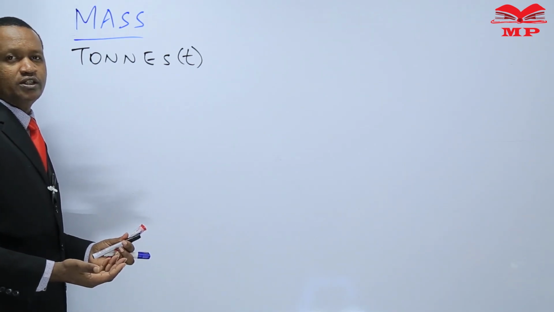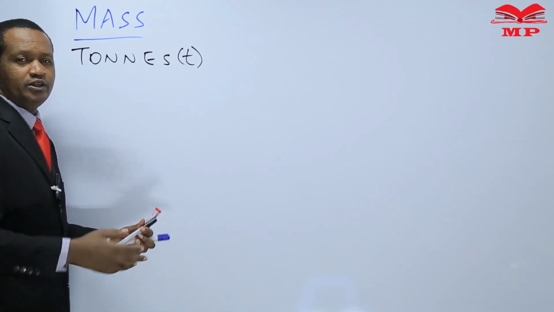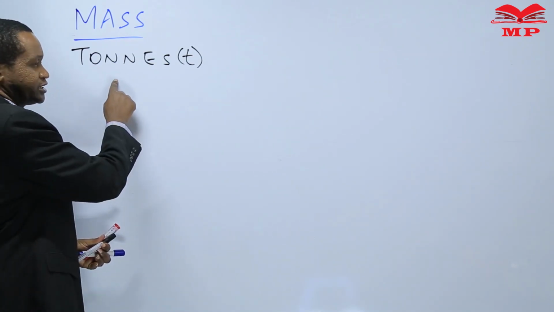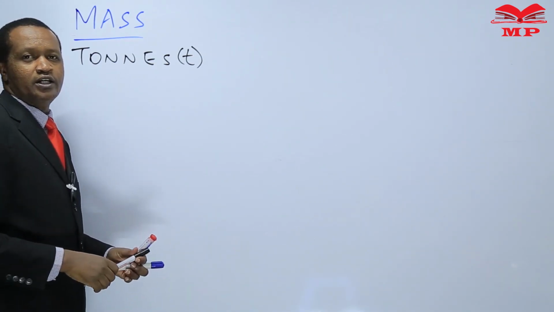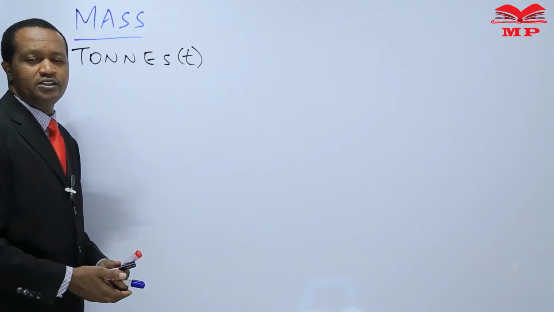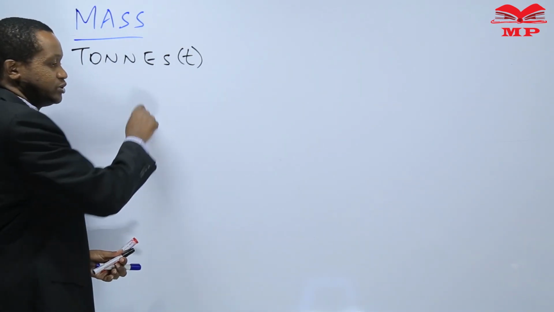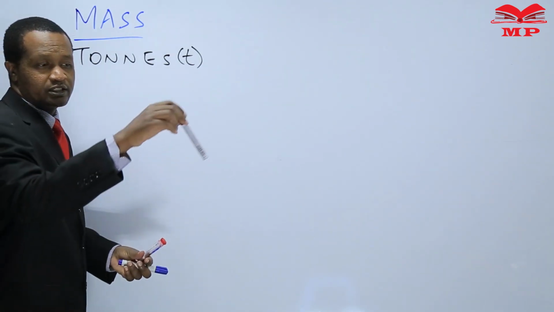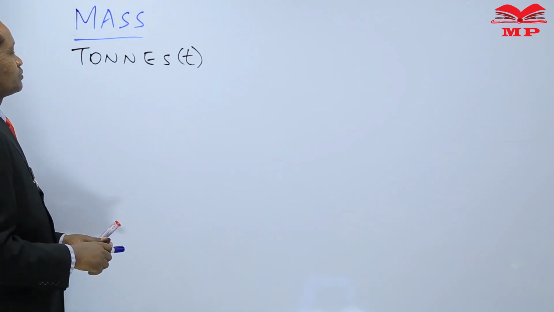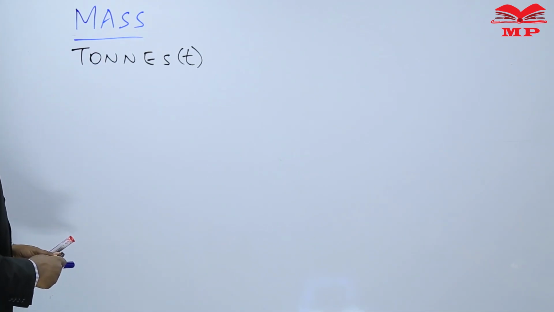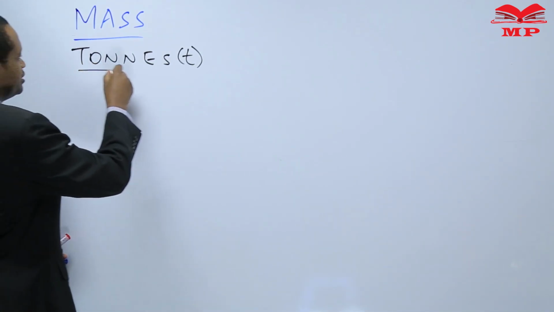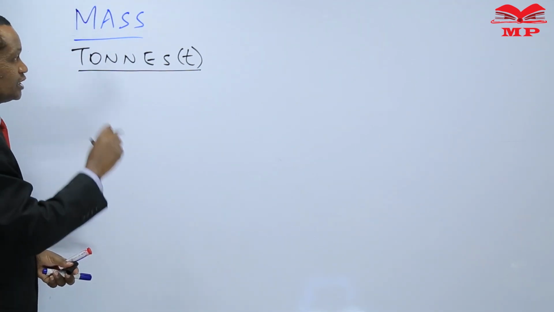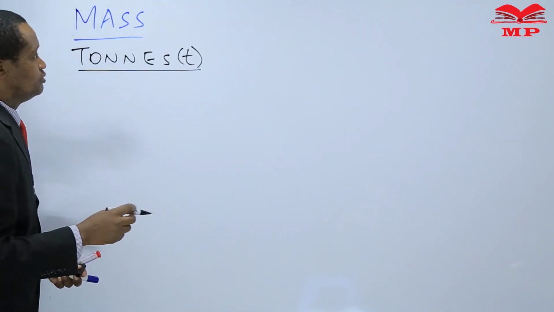Like if you want to measure the mass of a lorry, you will use tons. If you want to measure a trailer full of bags, you will use tons. You will not use grams. Grams are used to measure light objects like this one. So learners, tons is used to measure large heavy objects.